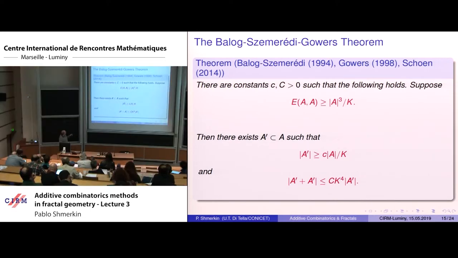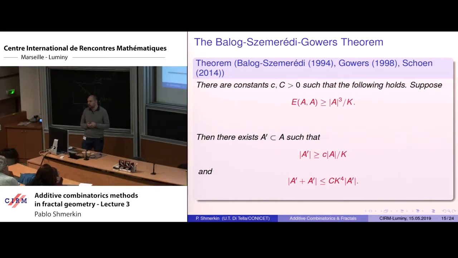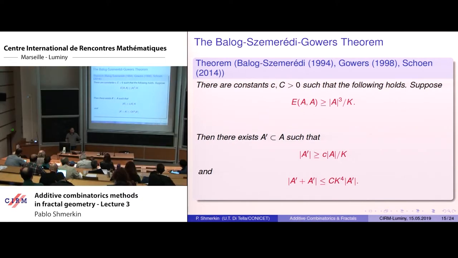So first of all, why is it called Balog-Szemerédi-Gowers? Balog and Szemerédi proved a non-quantitative version, using Szemerédi's regularity lemma, which is the tool that Szemerédi introduced to prove his famous theorem on arithmetic progressions in dense subsets. And then Gowers proved a quantitative version very similar to this in his paper about quantitative versions of Szemerédi's theorem for progressions of length 4. That's why it's called Balog-Szemerédi-Gowers. And it should be called Balog-Szemerédi-Gowers-Bourgain, because Bourgain, as we will see in the next slide, found many amazing applications of this and also found many refinements and extensions that people use.